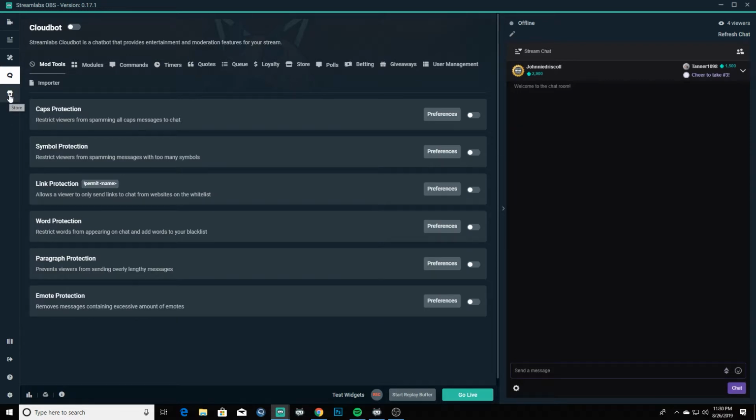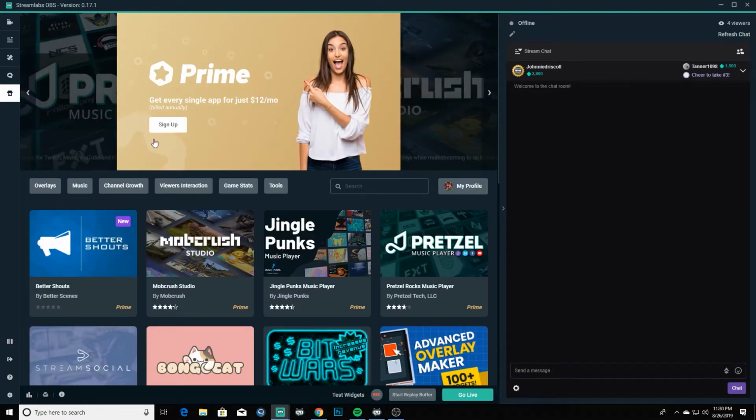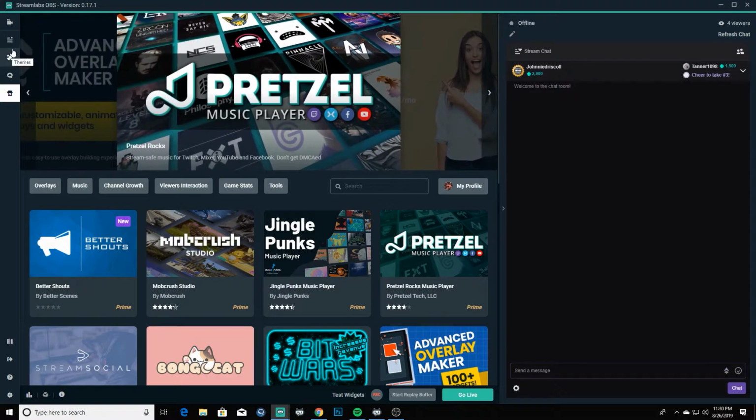And then they've got a link to their store, which they had in the previous version also. But one thing that they have gotten rid of that I'm disappointed about on the top here is the dashboard. So if you're wanting to get into your dashboard and change anything, you have to actually open up your web browser and go to the Streamlabs website. There's no way to get to it directly in Streamlabs. I don't like that, but it's not exactly a deal breaker for me.